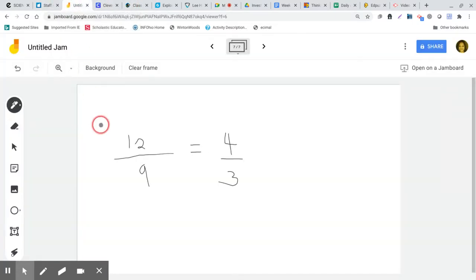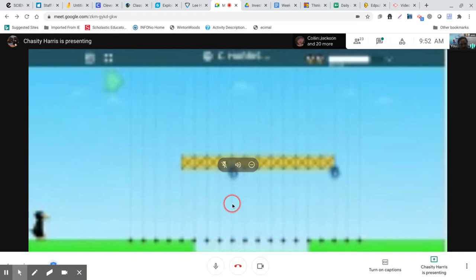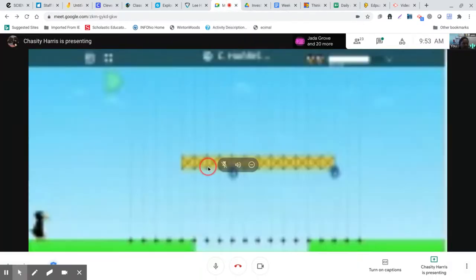All right. So we have done that. 12 to 9, you already told me, is equivalent to 4 to 3. All right. So what's the first rubber band? Where is that hooked on? Position 4. Yes. So 4 to 3 is at position 4. So we don't need to scale up or scale down. So go ahead and hook it. It's a 4 to 3 ratio. Go ahead and hook it on position 3.